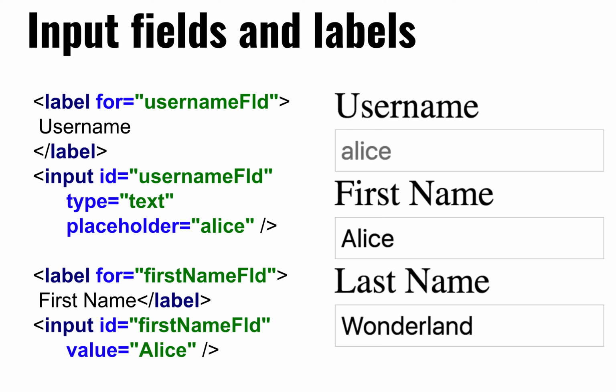Typically, to add focus on a particular field, you have to click on the field, either with your mouse, or if it's on a phone, you need to tap with your finger, to focus on a particular field because you're going to input data in there. What labels allow you to do is associate labels with a particular input field. What that introduces is the behavior that if you click on the label, the input field now receives the focus.